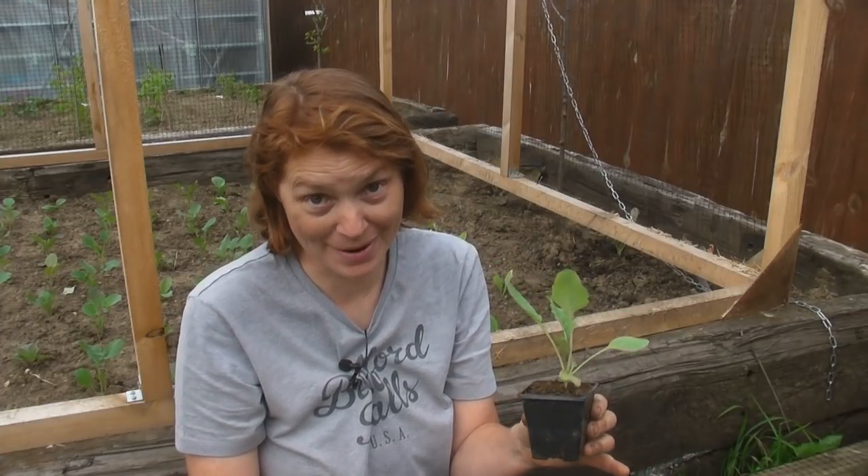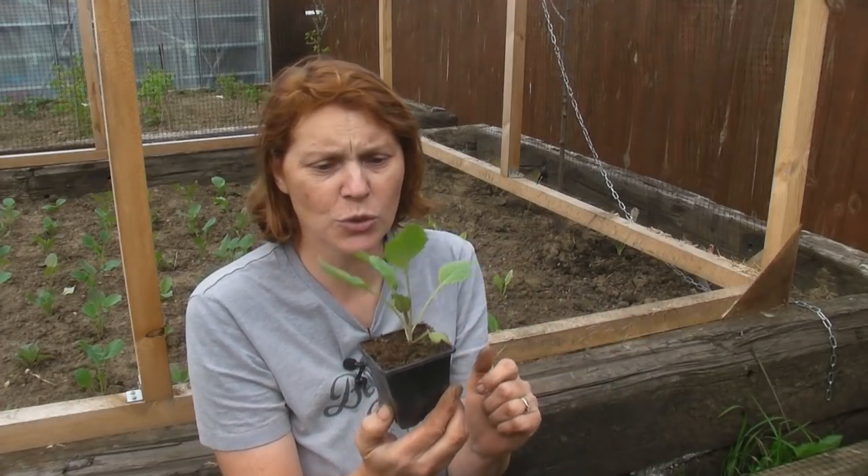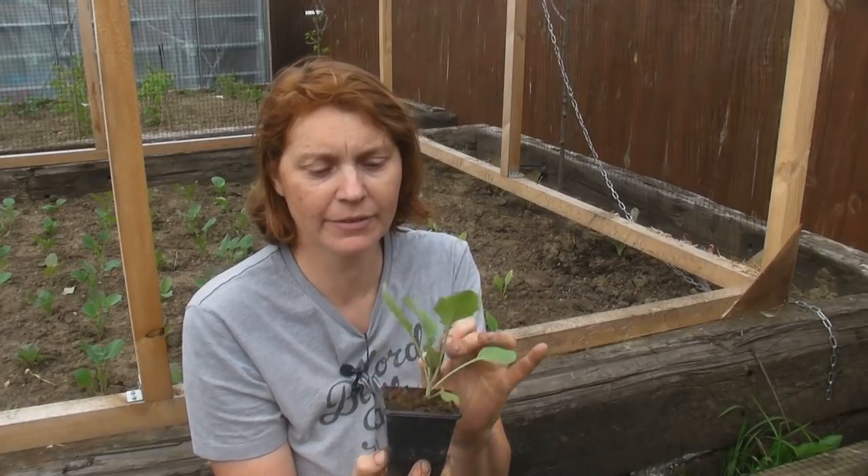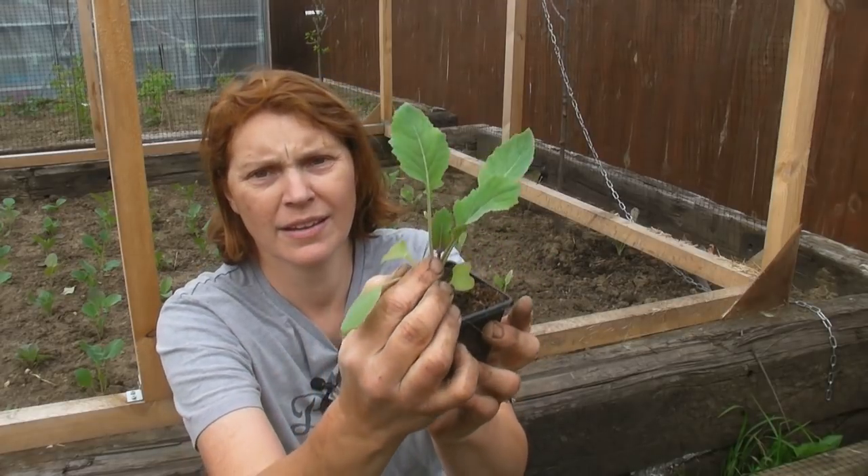I am growing them in this cage where I've got cabbages and I've also got some broccoli, and hopefully they'll all play nicely together and grow beautifully. As you can see they're about six inches tall and we've got one, two, three, four, five and the sixth leaf — if you don't include the little baby leaves — is just starting to come up. They usually say that when you get to the sixth leaf they are the right size to plant out, and I would say that we're about ready now. So let me show you how I plant my cauliflowers out into my raised bed.